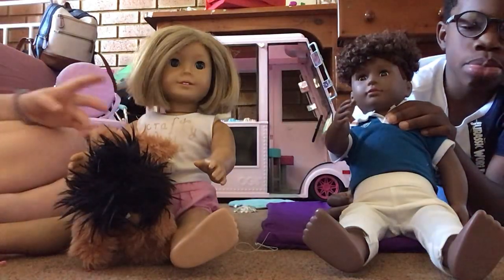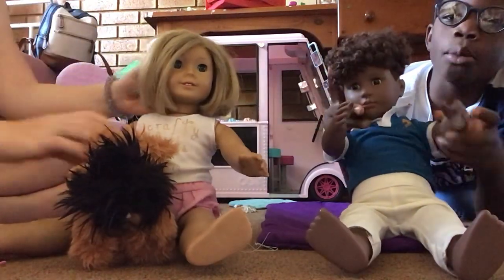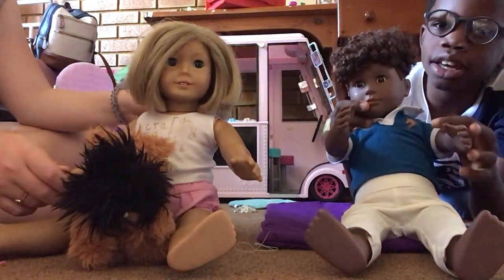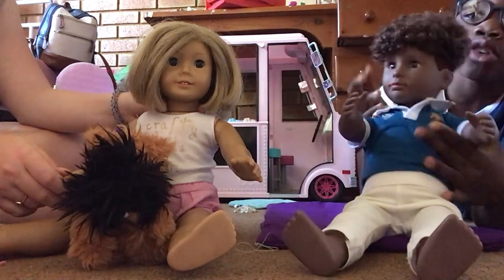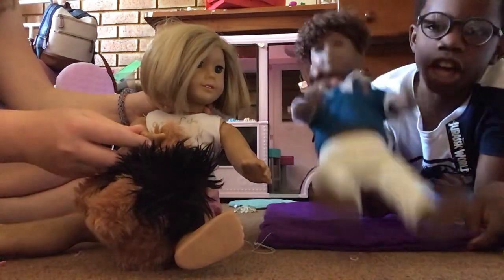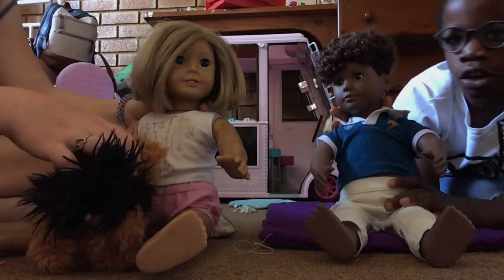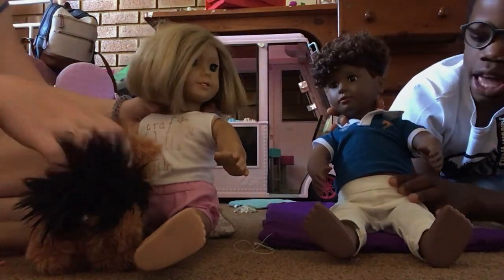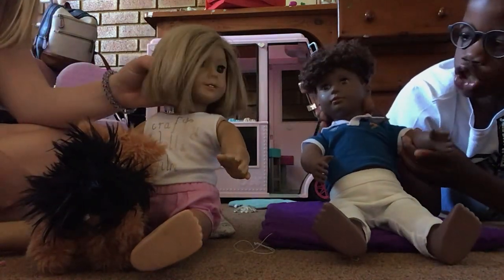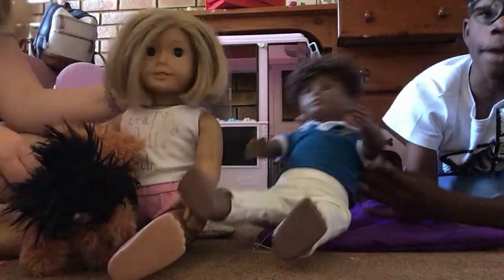Question four is, Brooke, when did we get the ice cream truck? Well, we got the ice cream truck for Christmas. It was actually a gift from somebody. Yeah, it's an amazing truck. And I actually bought it with my own money for Christmas. So Kit actually bought it for us for Christmas. It was a surprise for me and my sister. It was very nice. So I just needed to earn money for college. Oh, I mean for high school.